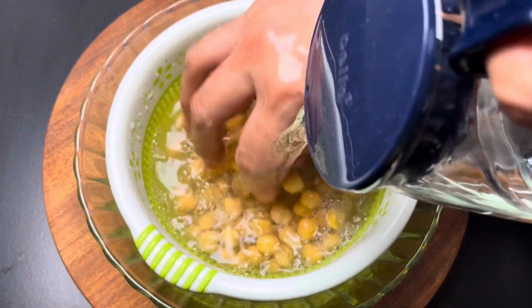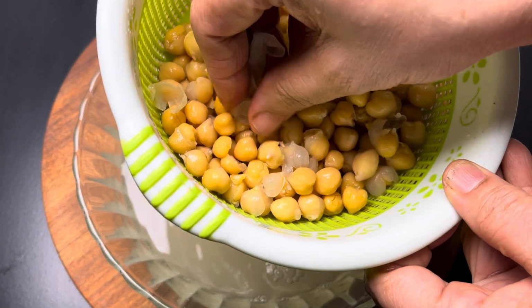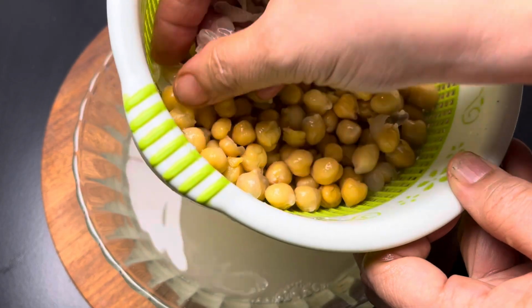After rinsing, you will notice the outer skin of the chickpeas start to loosen up. The skin that is coming off, just remove that. It makes the texture smooth when roasted.